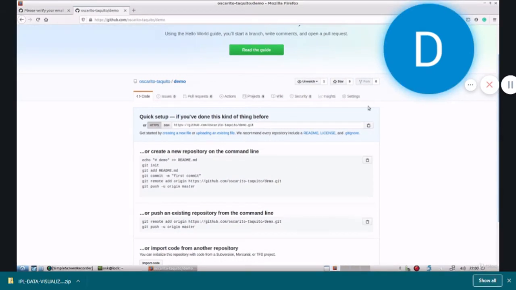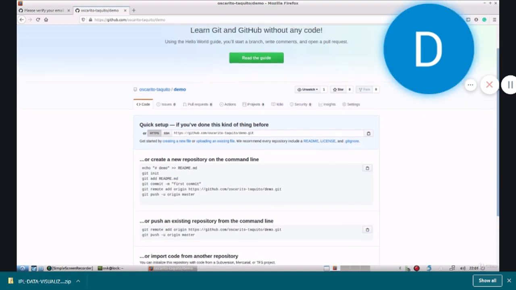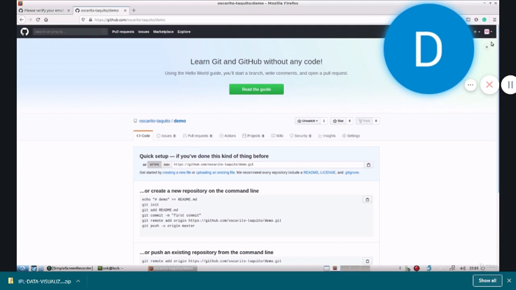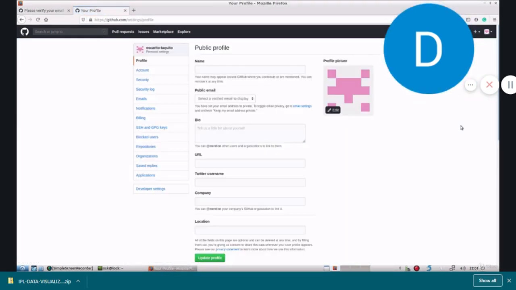So now that you have created your Git repository, you're going to find that you have some settings or some commands that are recommended to execute for your repository. But we won't do that just yet. In fact, we're going to want to go into our account settings and get to the place where we can set up what's called an SSH key. So in your upper right hand menu, go to settings.